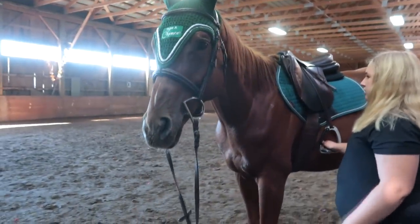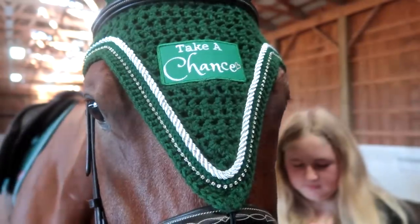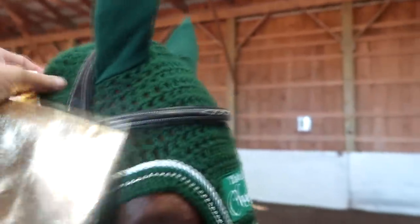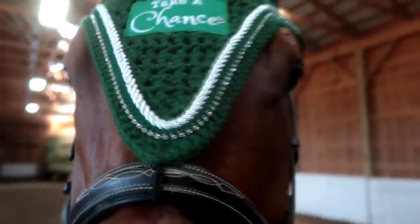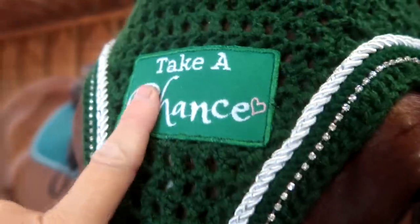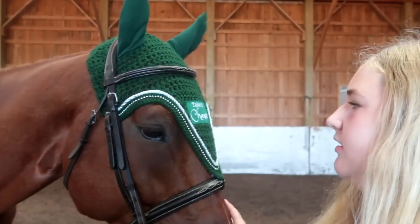Some of the things that Brandon wants Sophie to work on with Chance is to get him to move over with just her fingers, so she doesn't have to tell him so much when she's riding. We love this bonnet by Equis Bonnets so much. We've had other knitted or crocheted bonnets and they never hold their shape like this — that is stunning. The fact that you can personalize these bonnets is so incredible — you can put your logo, your barn name. We sent them a picture of the logo we wanted and they made it. You could put his show name, his barn name — imagine if you owned a barn, it would be amazing.